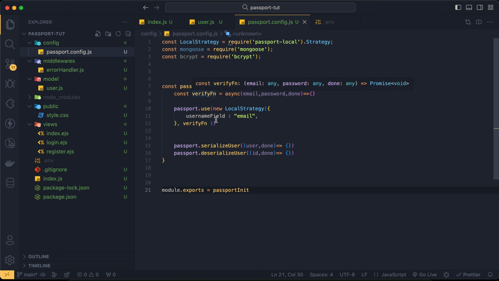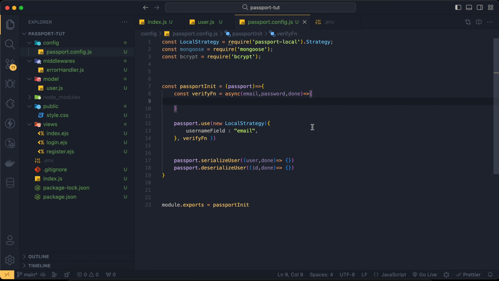So what people actually misunderstand about Passport, and this is where a lot of people get intimidated about Passport, is they think that this verify function should have a really specific structure, or there are certain steps that we have to follow, but this is not really the case. So what we generally want to do here is to search for the user that we want to get with the credentials that Passport has extracted for us. And there are gonna be maybe 1 or 2 cases: we either find the user, or we don't, or the credentials don't match. So I'm just gonna go ahead and write this down, and I'll explain later.